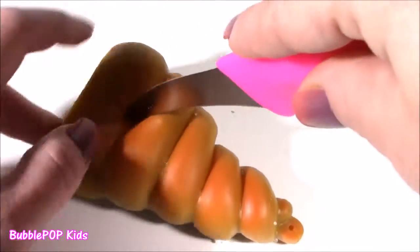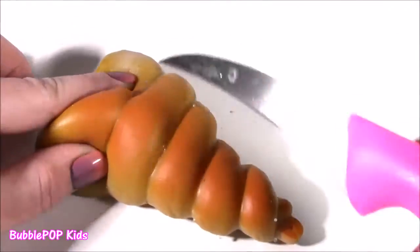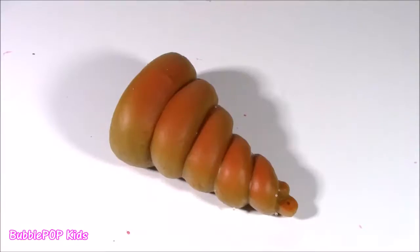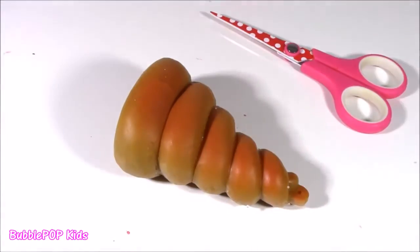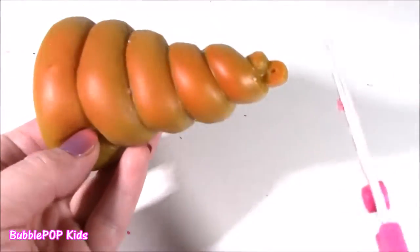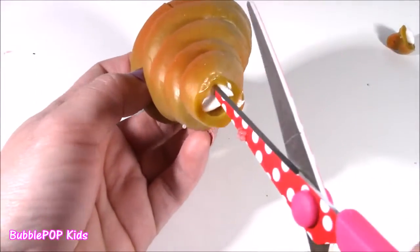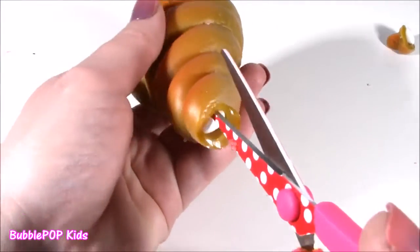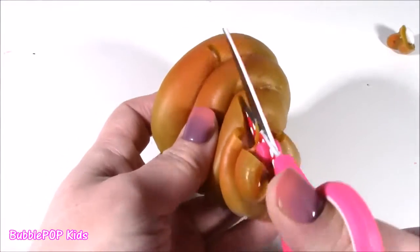Ooh. Not working so good. Ugh, Bubble, you are so weird. The suspense is getting to me. Forget the knife and use your polka dots. Try another approach. I think I'm gonna slice off the end. Ooh, look at that. It's got cream filling. Yes. That's what I was hoping for.